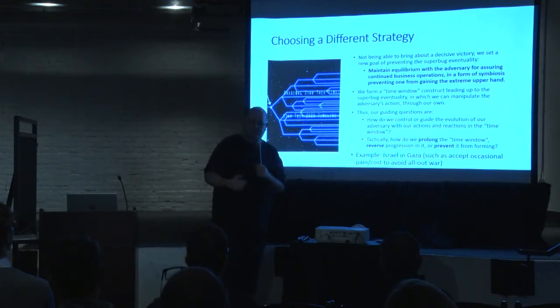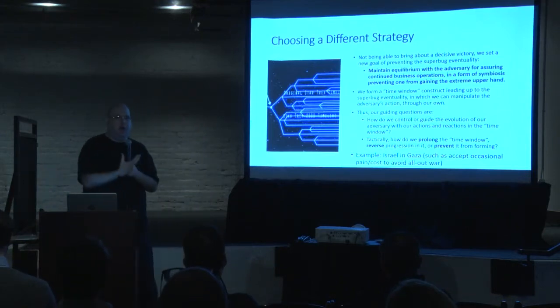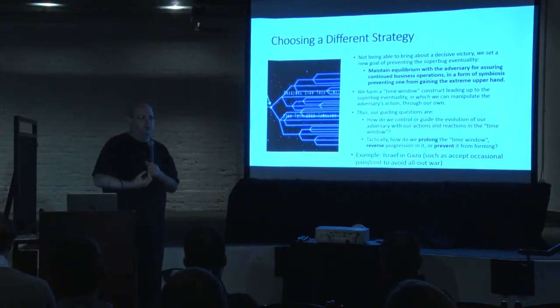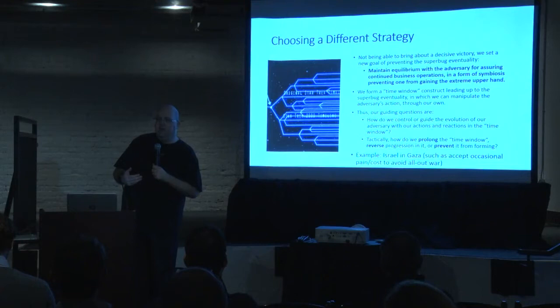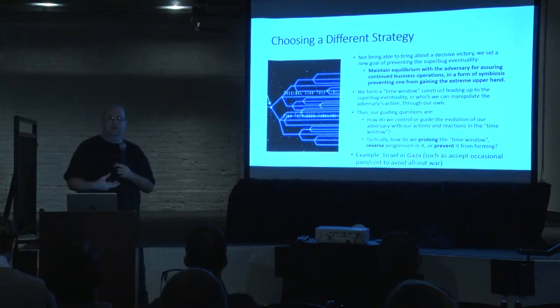Oh, sorry, this is not a typo. See what happens? We accept occasional pain. We accept occasional costs to avoid all-out war, to avoid going in and killing a lot of people. I'm not saying that's the only strategy, and haters of Israel would say it's a completely other strategy, but that's fine. The idea is that's the only thing we can do to not continue the escalation and just have once every year or two some escalation happen and then revert to the original state.